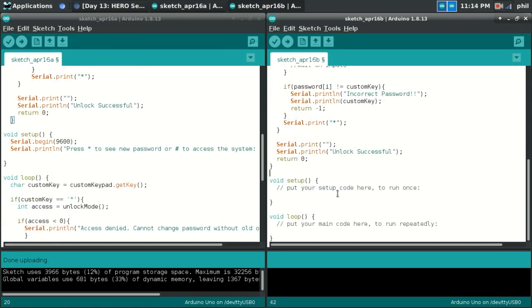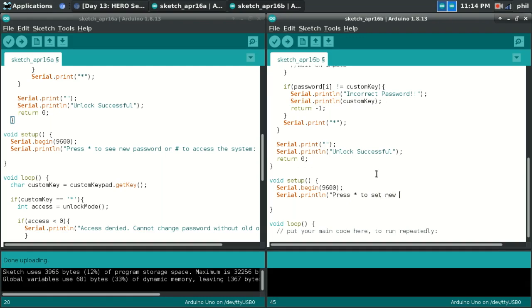So now we get into our setup. And our setup is pretty simple. We're just going Serial.begin 9600 for our serial monitor, Serial.println press star to set new password, pound to access the system.